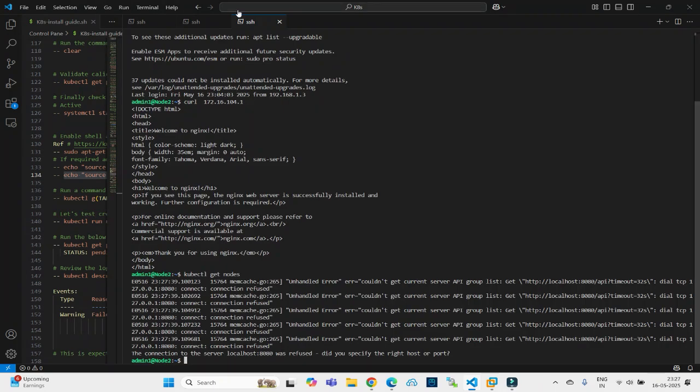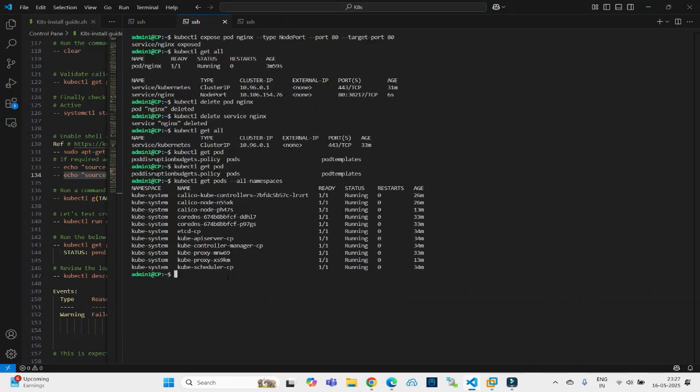Sorry, on the wrong machine. So kubectl. Right, so we should be able to see the status of each and every node added to the cluster as ready or not ready. The one which is ready, the API can talk to and can deploy pods. The one which is not ready could be unavailable.